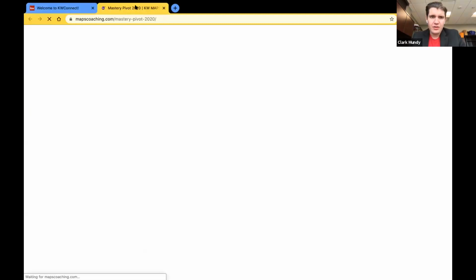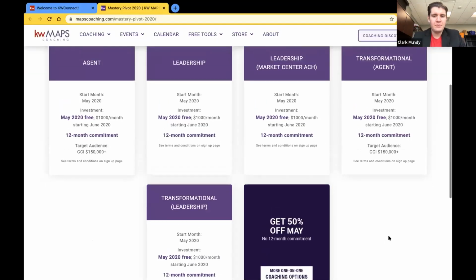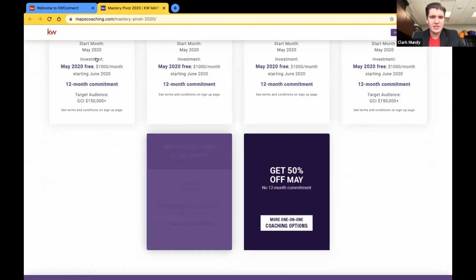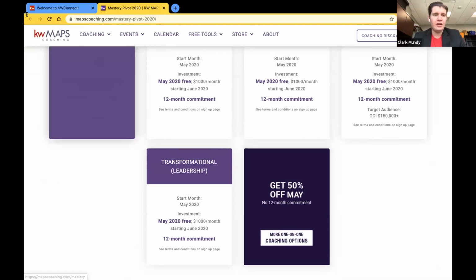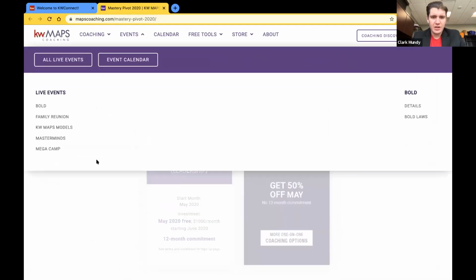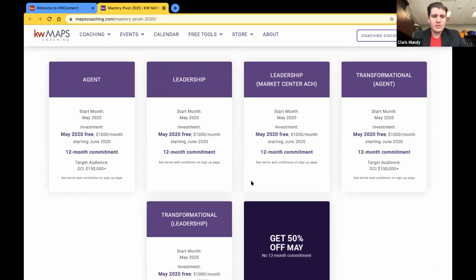Just for an informational perspective here, they're offering the month of May for free, and then they have several options for 12-month commitments for MAPS coaching. And down here, I wanted to show you all as well, there's a 50% off May option. So you see it's $1,000 a month at the 12-month commitment. I'm not sure what it is going from there, but y'all can click through and look through that if you would like to. You don't have to commit for a full year, but if MAPS coaching is something you're interested in, they are running that right now. So there's that on MAPS.